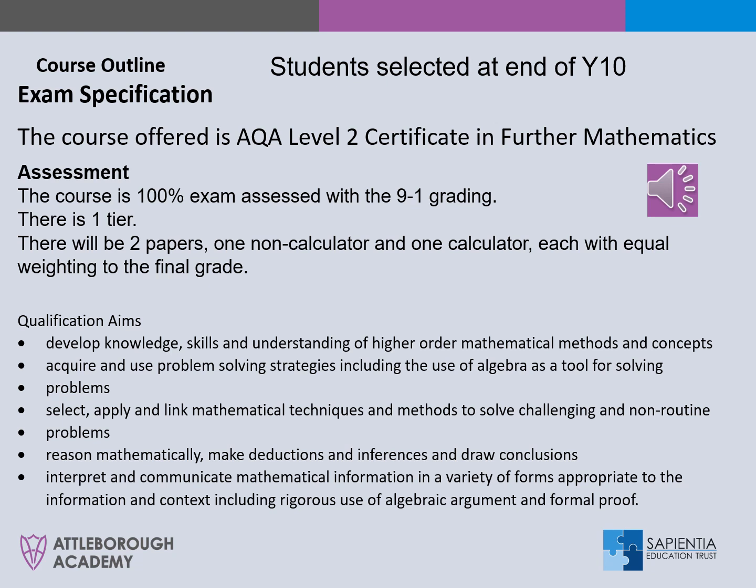So once we get to the end of Year 10 and we start selecting students for a trial for the Level 2 certificate in further maths, we'll write to you and ask your permission that they can attend a period 6, and we have a taster session during the summer term of Year 10 so that the students can find out what the course is about, whether or not it would suit them, especially if they are aspiring to take A-level maths. This doesn't have to be taken. You can go on to A-level maths without taking this course, but we recognise that it's quite useful for students who do want to extend maths into their A-levels or beyond 16.